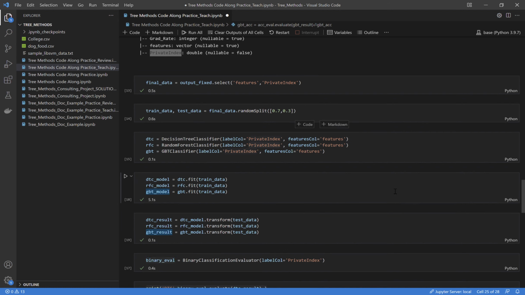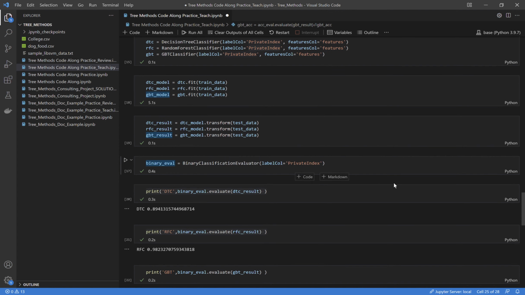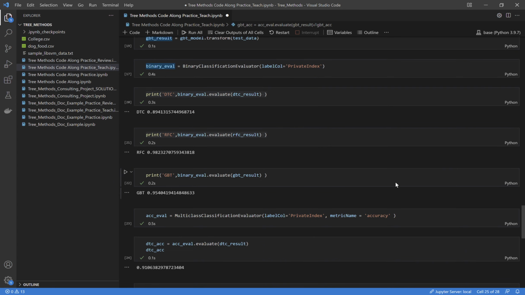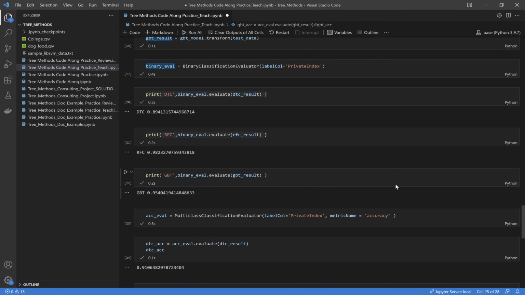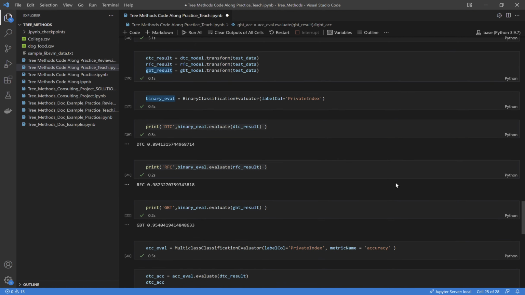We used each classifier to fit the training data to create a model, and then used that model on the test data to get a result. We used the binary classifier and multi-class classification evaluator to evaluate our results. From what we see, RFC is performing really well in both binary as well as multi-class classification evaluators, and DTC is performing the worst.